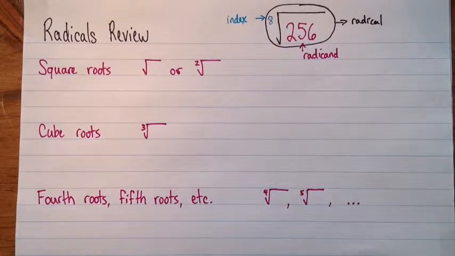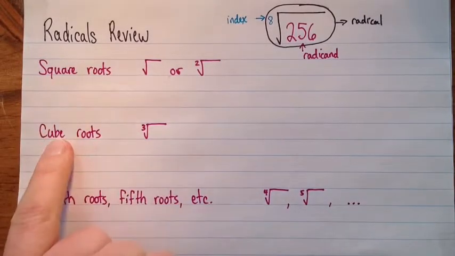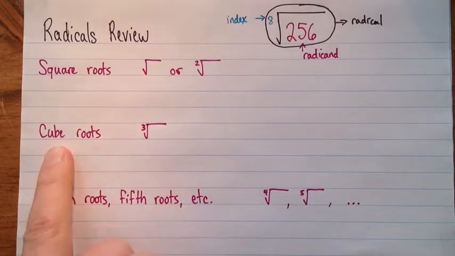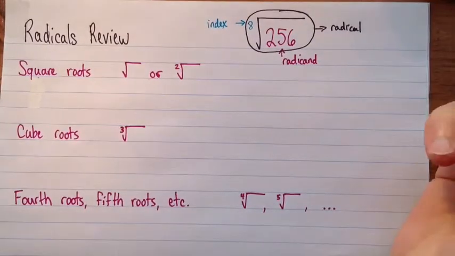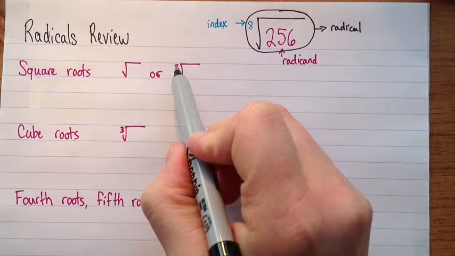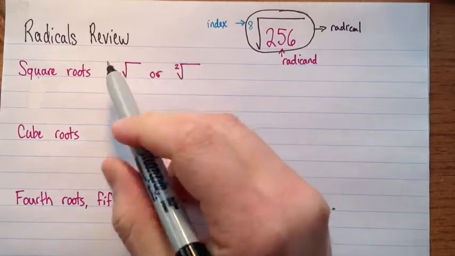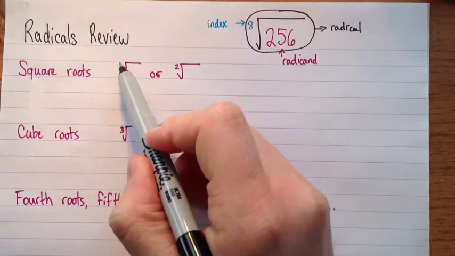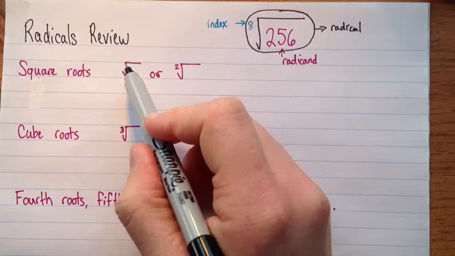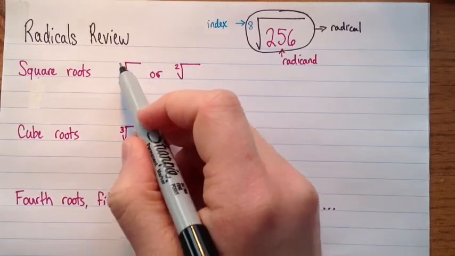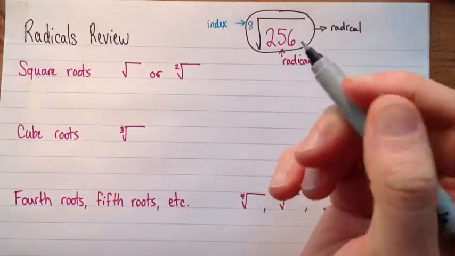Okay, and then I'm just going to quickly go through a whole bunch of examples of some square roots, some cube roots, and some 4th and 5th roots. So again, for vocabulary, notice that if it's a 2 or 3, it's called square root and cube root, but after that we just start numbering them, 4th, 5th, and so on. Okay, so a square root is a radical with an index of 2. Because this is the most common kind of radical, we are allowed to leave off the 2, and we often won't write the 2 for square roots. But feel free to. Just like we don't write 1x usually, we would just write x. Feel free to write the 2 if you want to, or leave it off if you want to.